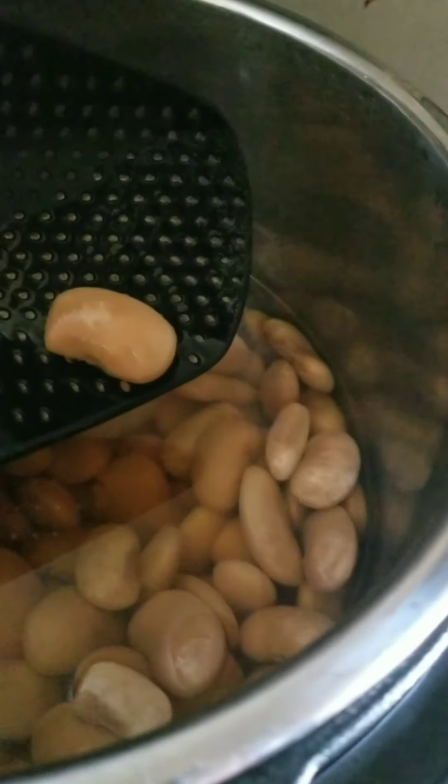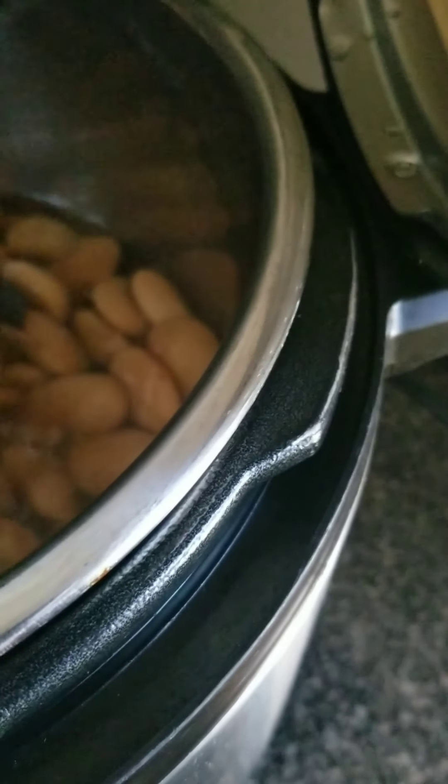I didn't measure salt, I didn't measure anything. I put twice the amount of onion because I'm just not in a trusting mood. They look okay-ish. Let me try one — I've got about three seconds before I have to call a student, so I'm a little rushed. We're about to try one bean. Very tender, no crunch — so it's not old. The first batch I had of these were really old and really crunchy to eat, which was frustrating.